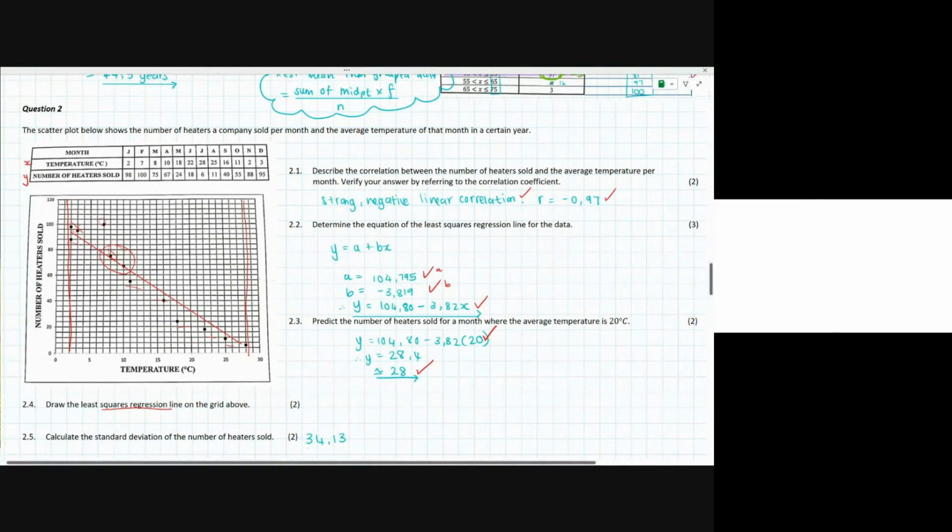Now remember, guys, standard deviation is your spread about the mean. So it's telling us how spread out our data points are around our mean point. That is a full 2 marks for just writing that down, nothing more. All right. So this question, honestly, straightforward as anything. This was 2, 4, 6, 8, 9, 10, 11 marks. 11 marks, easy peasy. Genuinely, I don't feel there was anything tricky in this specific question.